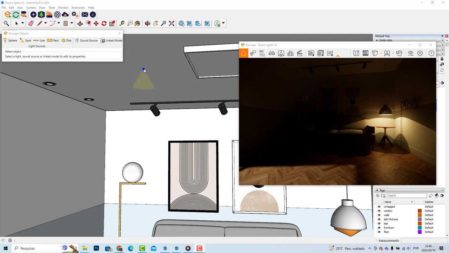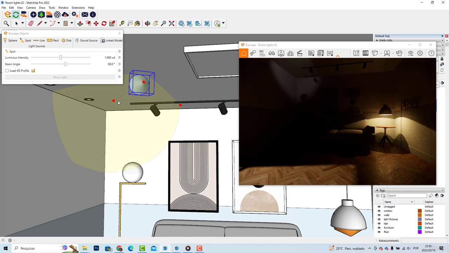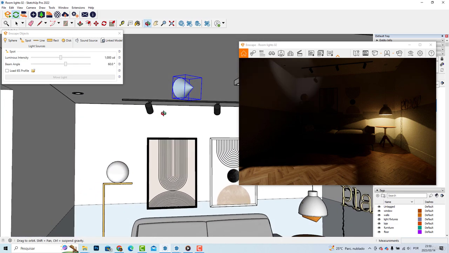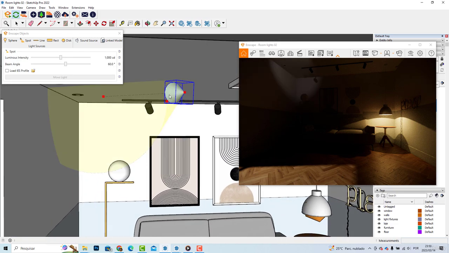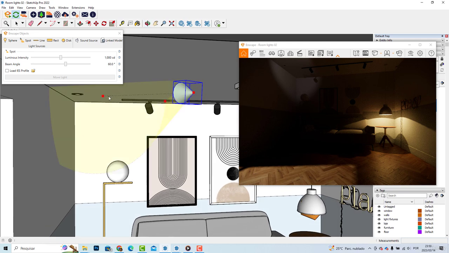The second point will be the point where this light will begin to work. So I can click here anywhere. And then we still have to click twice to define a direction. So I'll click here once and then a second time. And now I have my spotlight placed in this specific location with this specific direction.